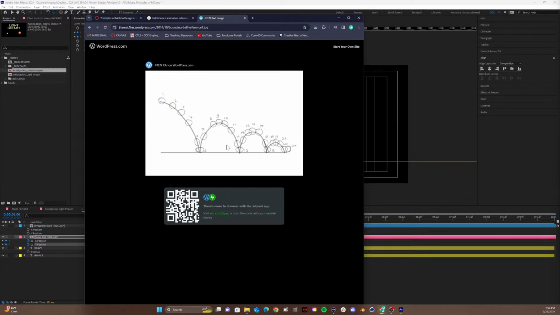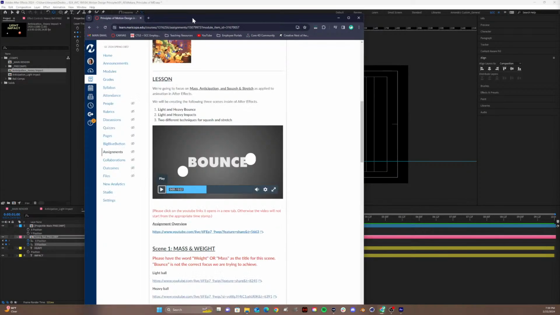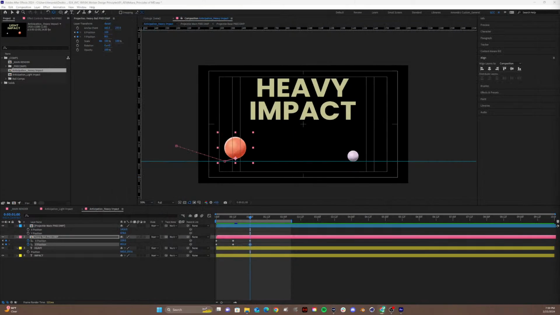And then with each bounce, it doesn't go as high, right? It's almost like cut in half each time because it's losing momentum as it moves forward and as it keeps bouncing. So this is going to be the same concept that you do for the heavy bounce, the vertical one up and down, right? Each bounce is going to get kind of shorter and shorter. Well, with the heavier bounce, this is going to happen a lot faster, right? Because a ball is heavy, so it's going to lose that momentum a lot faster than if you were to throw a ping pong ball across the house and watch that thing bounce until the end of time, right?